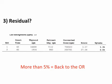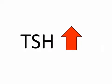So before you treat them, you want to make sure that their TSH is really ramped up, because you want that residual thyroid tissue to be really thirsty. You want it to really want to drink that poison 131 up. You want to have a really good uptake of that toxic thyroid treatment. And the way to do it is you stop their replacement thyroid hormone. So normally they've had their thyroid cut out. They're going to be put on Synthroid. You stop that Synthroid, you stop that thyroid hormone post-op, and this makes them very hypothyroid, and it ramps up the TSH, and they hate that. It feels terrible.